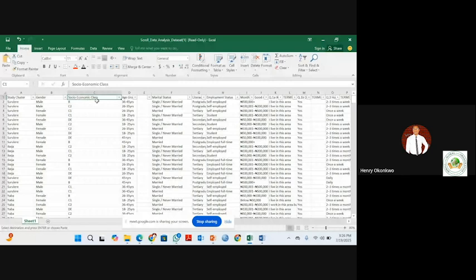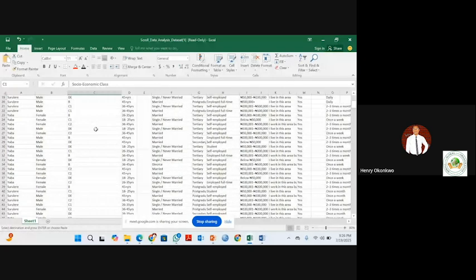So the first thing is to look at the data set, at what variables you have, and whether they are the ones we're supposed to have. That is what we have justified with the study cluster and the gender. I will be so slow for this. So we want to also do the same for socio-economic class.